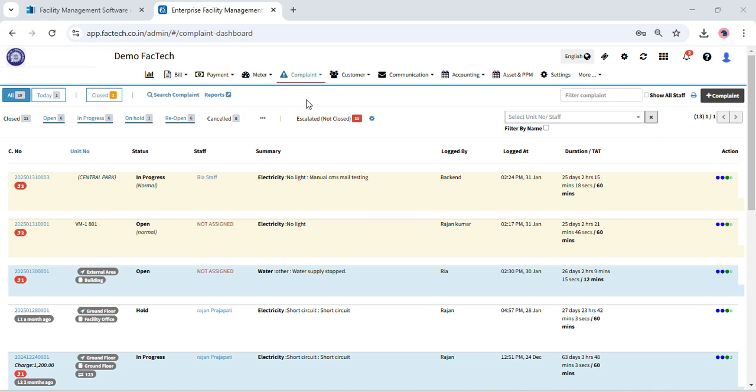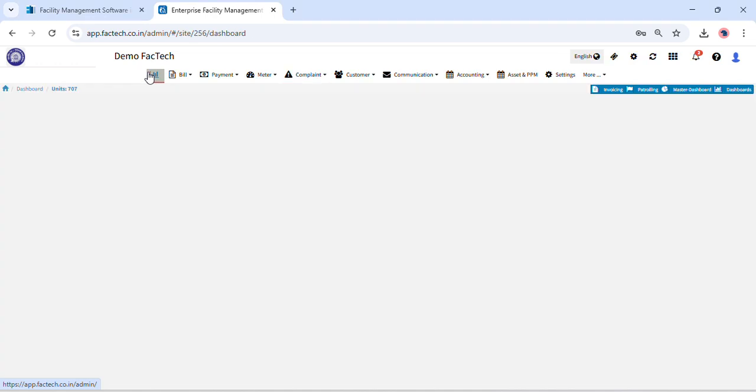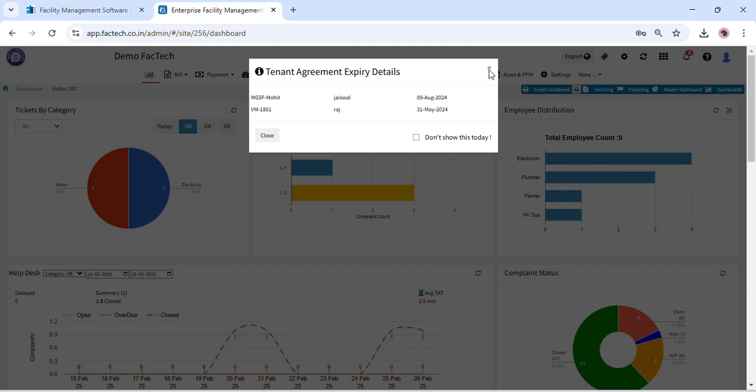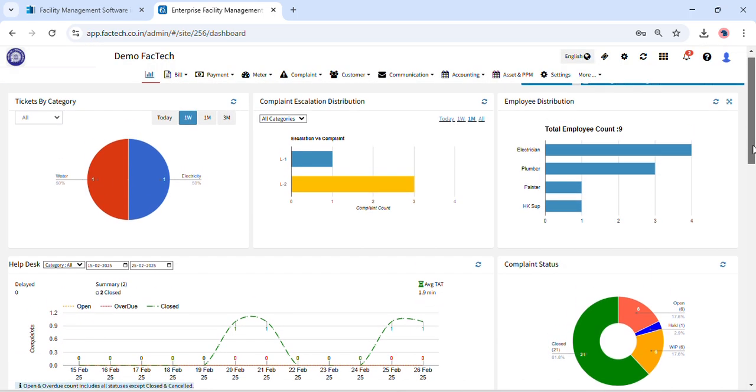Looking at the complaints dashboard. Now, the complaints dashboard, apart from this information, is a graphical representation of whatever data is entered into the system. So, whatever your complaint reports are, how your staff is performing, can be tracked using pie charts and graphical formats. And for that, we'll go on the default page over here, the dashboards icon, and over here, this is the page that appears for complaints.